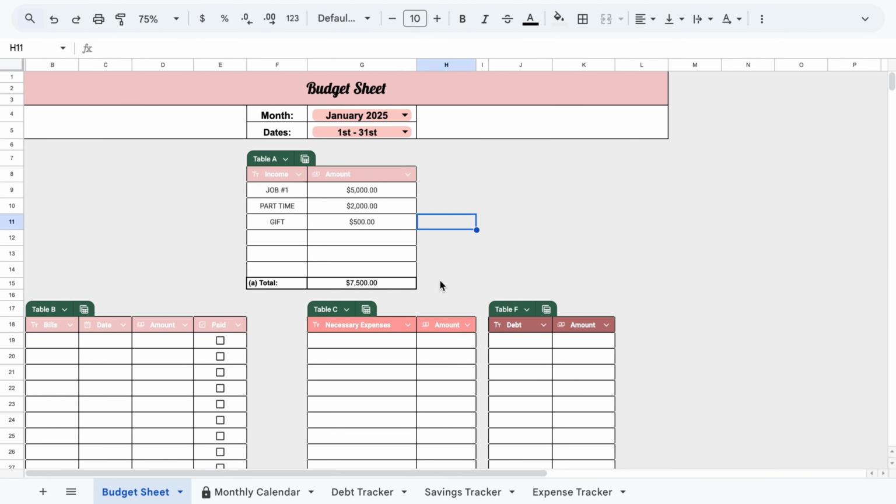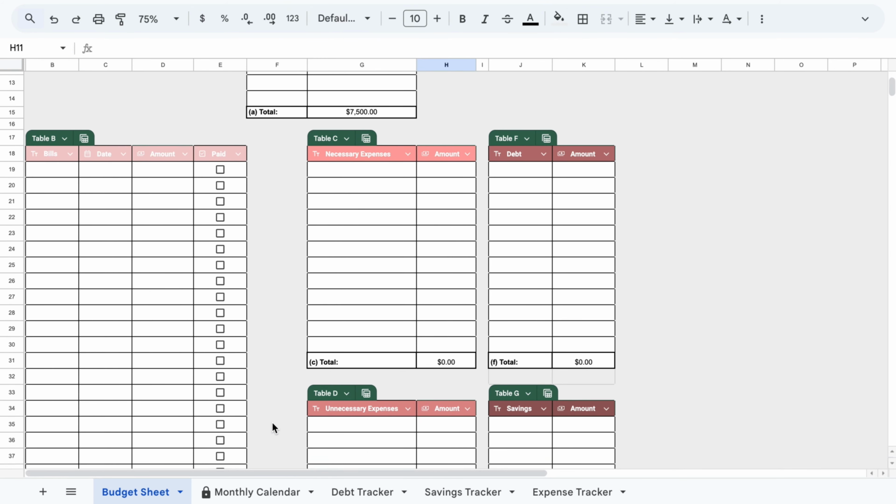With that being said, because there are formulas embedded into these tables, it is best that you do not mess with anything because those formulas may not work. But if for whatever reason a mistake does happen, we can also always fix it for you. So we have our income listed for the month of January. That's what you are projected to make.